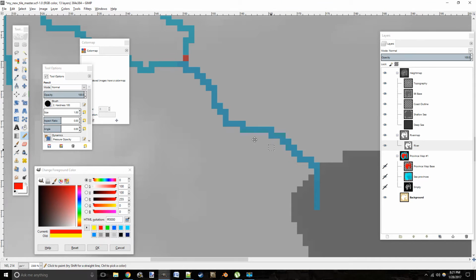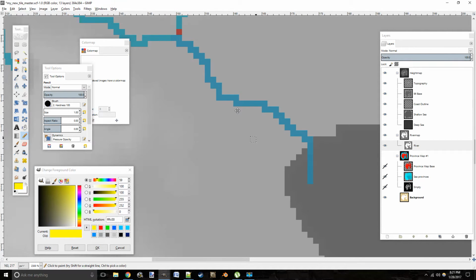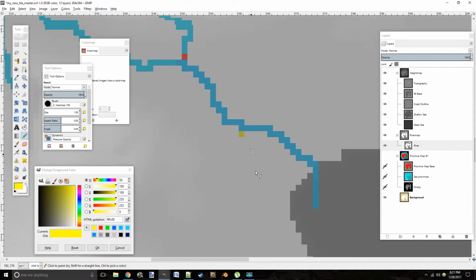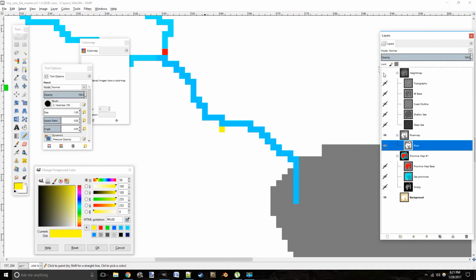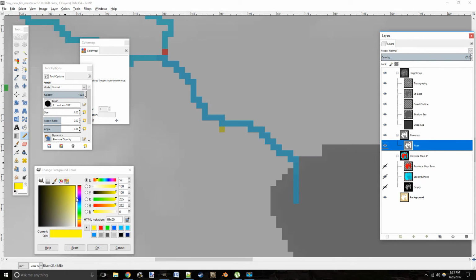Let's say we want to have this turn into a delta. So we have another river splitting off from this river, but going in the same direction. What we do there is we use the yellow pixel and put one in exactly the same way that we did with this. It's not very visible here because of the height map, but if I close that for a second, it's still not very visible because it's yellow and white. You have to strain your eyes for those ones.